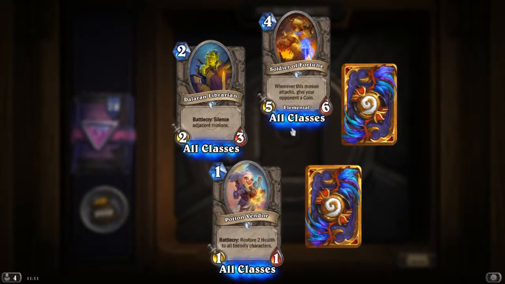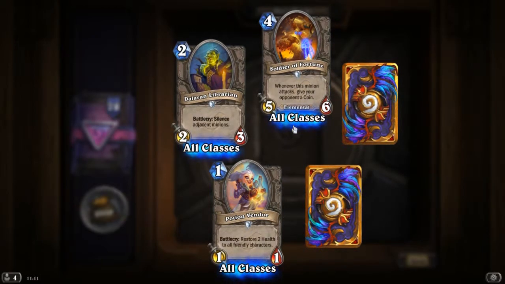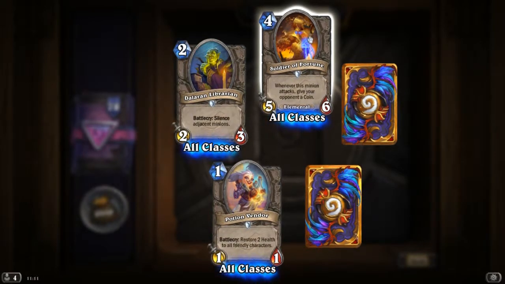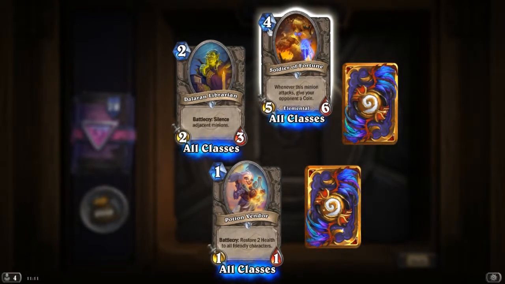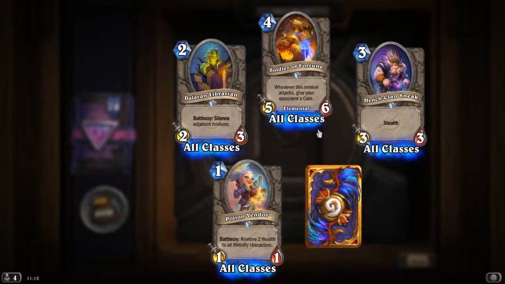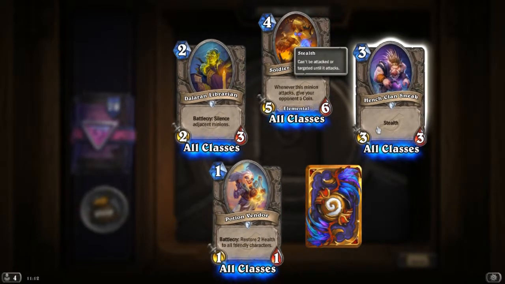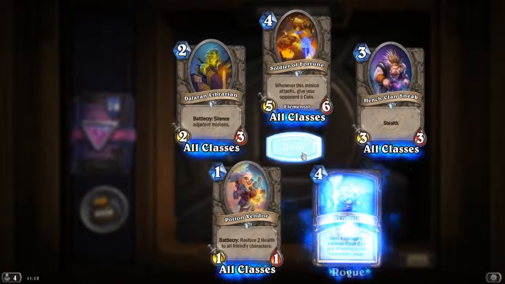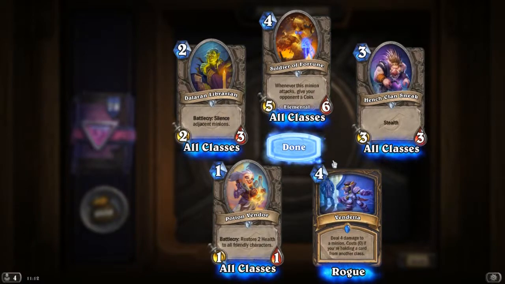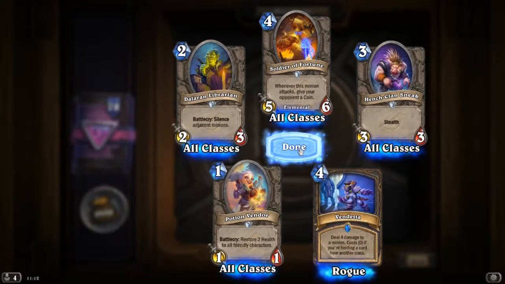Soldier of Fortune. Whenever this minion attacks, give your opponent a coin. Oh, that's like the Opulence minion. Okay. Still, 4 mana 5/6. Good stats. Hench-Clan Sneak. 3/3 for 3 with stealth. Quite basic. Still good. Vendetta. Deal 4 damage to a minion. Costs 0 if you're holding a card from another class. Oh, that's good!